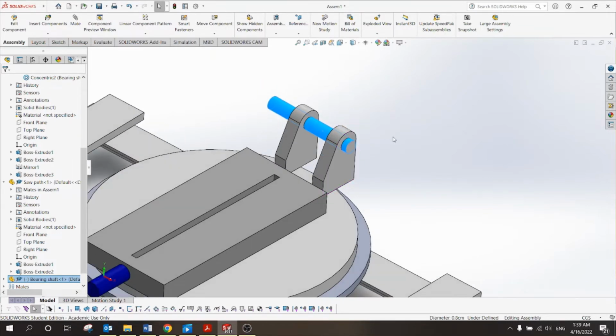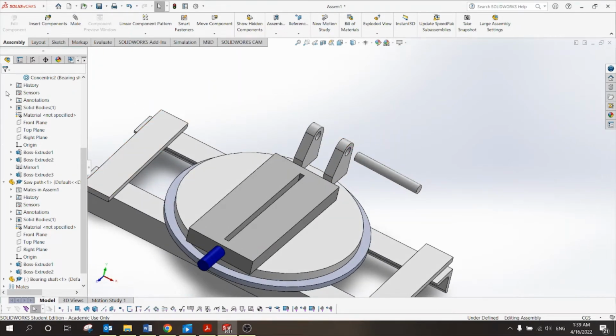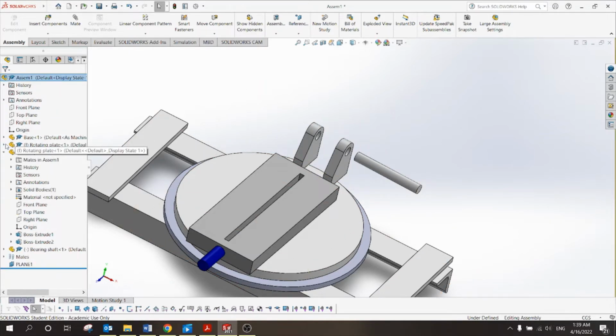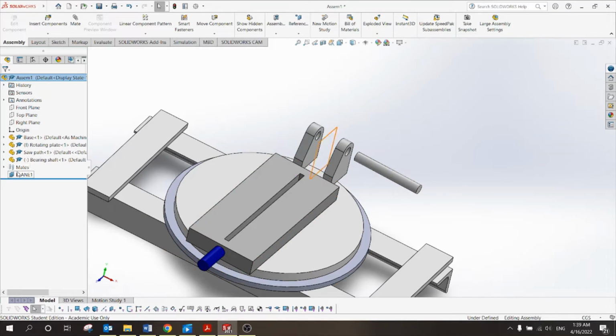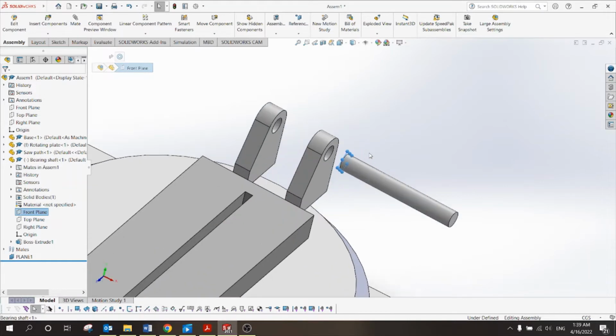So again, I can use the same method we did earlier of making planes. I can make a new plane in the middle of this shaft and mate it with the plane we created earlier, which was plane number 1, I guess. So if I reduce this component 3, plane number 1 is something in the middle. So let me check this shaft's components, and the front plane of the shaft is there.